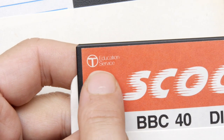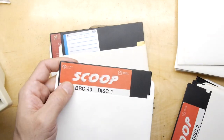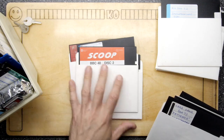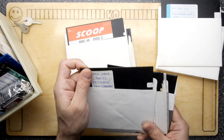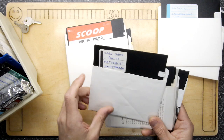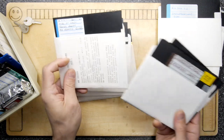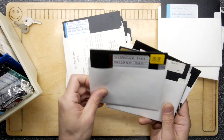The British Telecom Education Service. Computers in the curriculum. I love it. God, this is so nostalgic. Anyone born at that time, I tell you. Card game, 40-track, patience. I'll need patience. Again, another one. Micro at Work Travel Agent, Air Traffic Control. They loved it. So many copies.